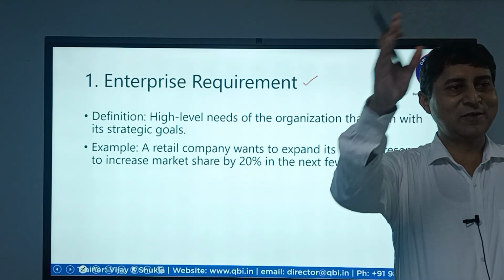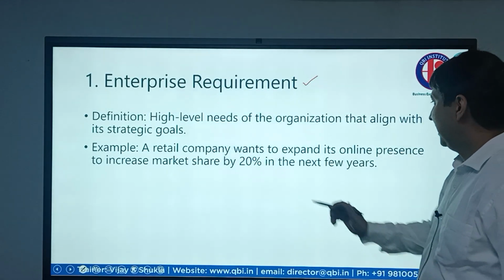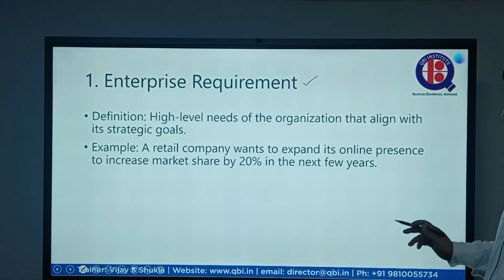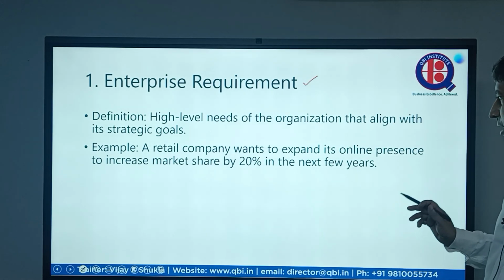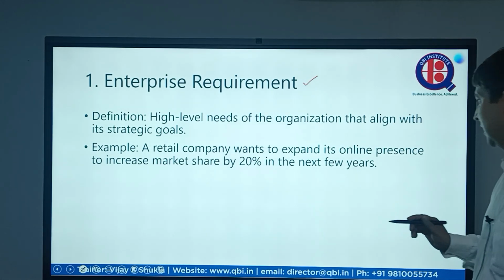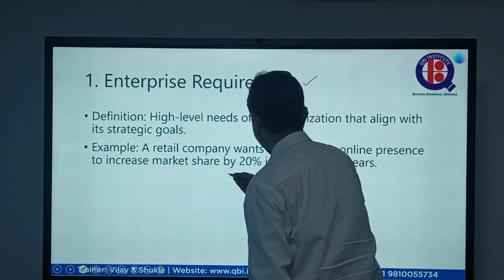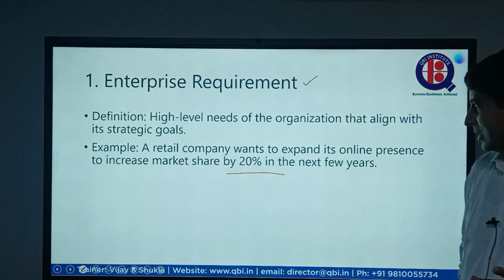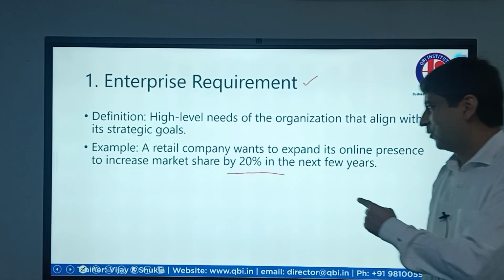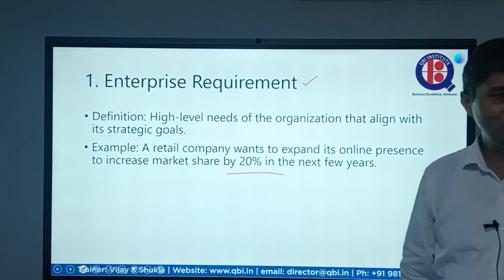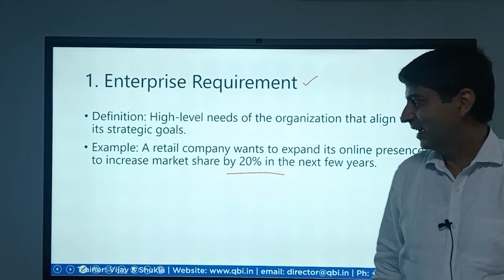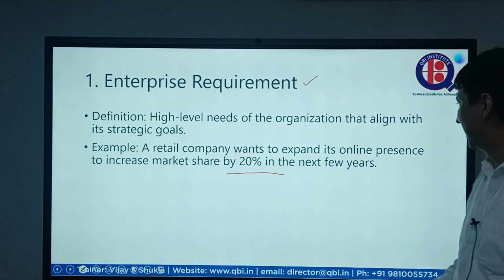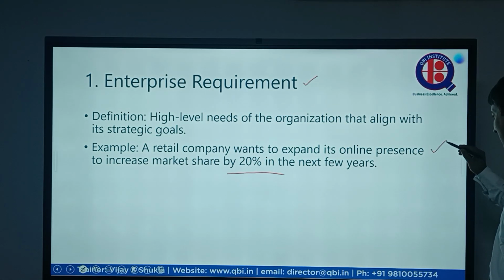So these are large level goals. A retail company, yet another goal. A retail company wants to expand its online presence to increase market share by 20% in the next few years. Now this is an enterprise requirement. There are two things. They want to increase their market share by 20%. And number two, how they would like to do it? They would like to do it by increasing their online presence.